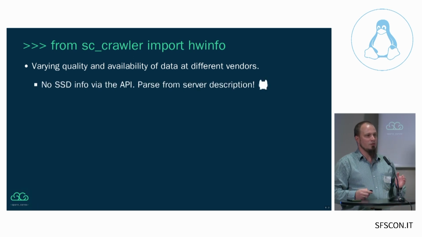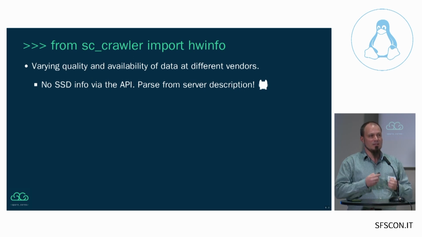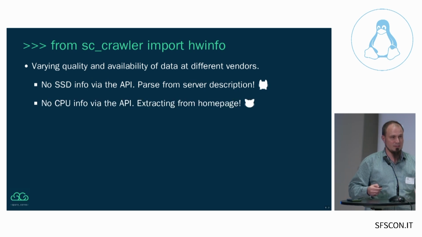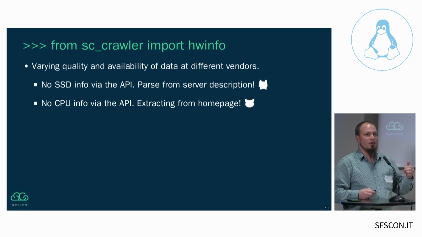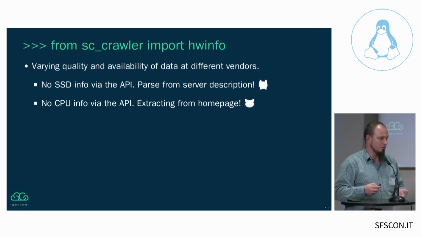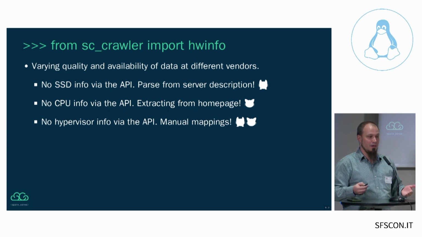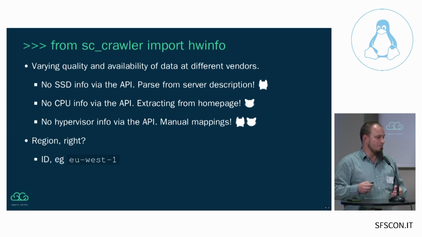Just to give you some further info on why this is difficult: some vendor, I will not name which vendor, does not provide any structured info, like how much storage is provided for a given server, if it has an SSD and how much it comes with. So we have to parse it from the server description. So it's like text processing to know if it has an SSD. Or the API doesn't provide any info about the CPU, and the hypervisor is actually hiding that info when running the hardware inspection tool. So we look up the homepage and extract it from there. And a bunch of other problems.